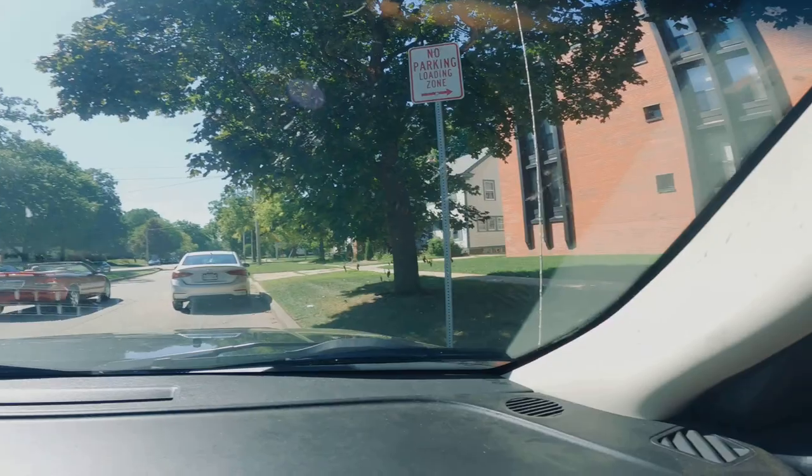We were gonna show you guys a little cat, but it's gone now. And it's behind this bush. Way over there.